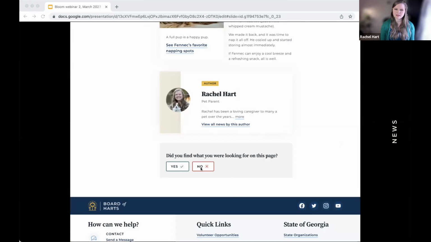And then this last box here that I want to point out, this is another feature that is available on any of your sites. If you are interested in adding that, just let us know. You can open up a support request. But this is a quick form that will show up across almost all of the pages on your site to just ask users, did they find what they were looking for here? They can answer yes or no. If they answer no, then it'll ask for a follow-up question. But this can be a good way to get some live feedback from your users.